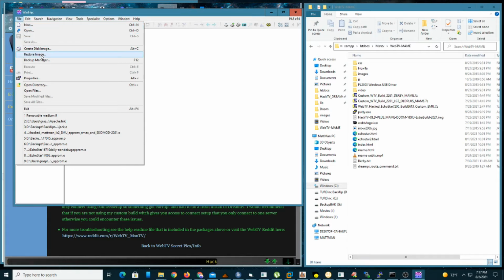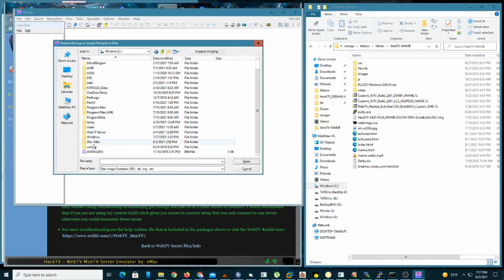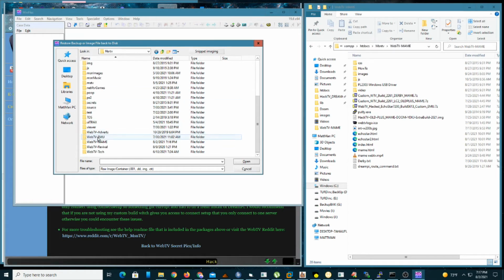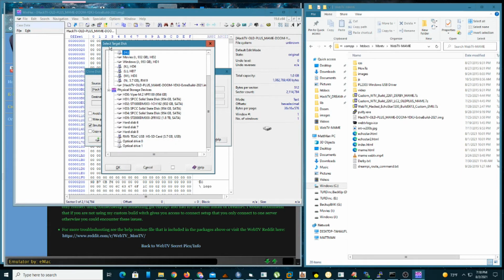File and Restore Image. And we got to browse to the image. Where the hell did I put that? And here and there, over here, down there, over there. That's not it. What the hell is it? It's in there. Okay. So, all right, click OK. So now it wants to select the target disk. So that's going to be your SD card. So just look around and find it. There's mine. Click OK.